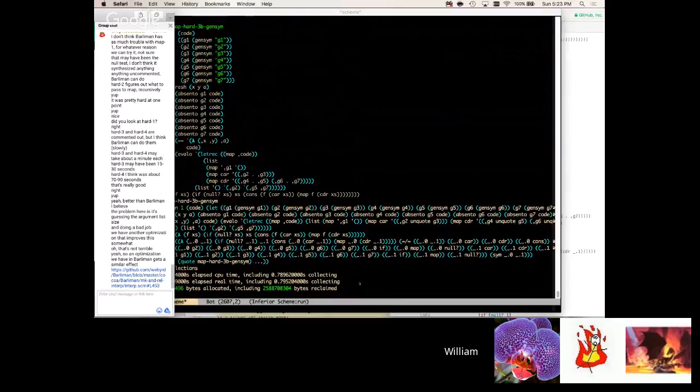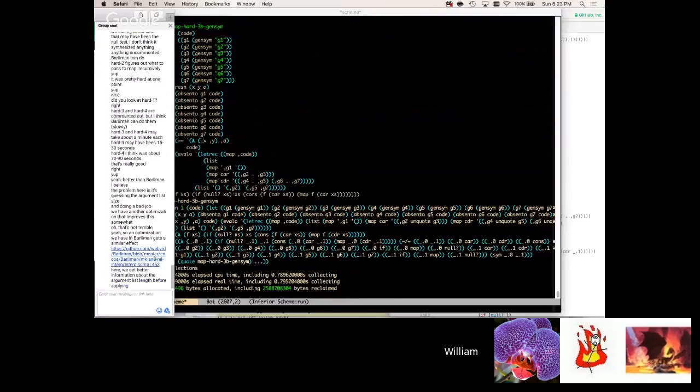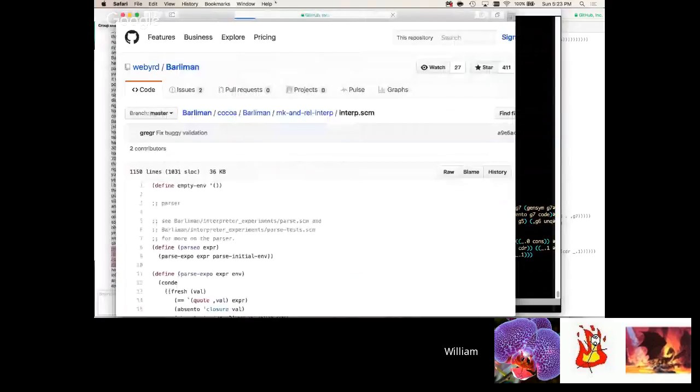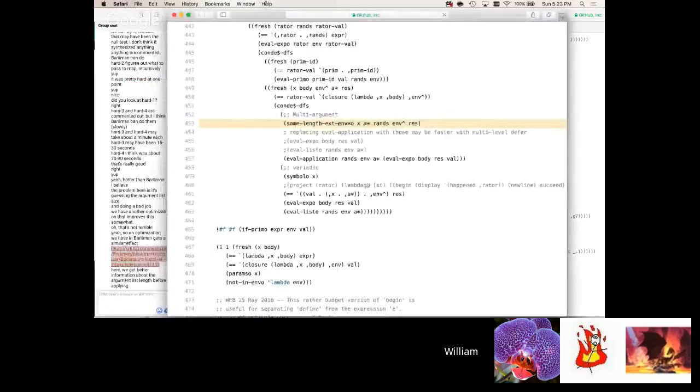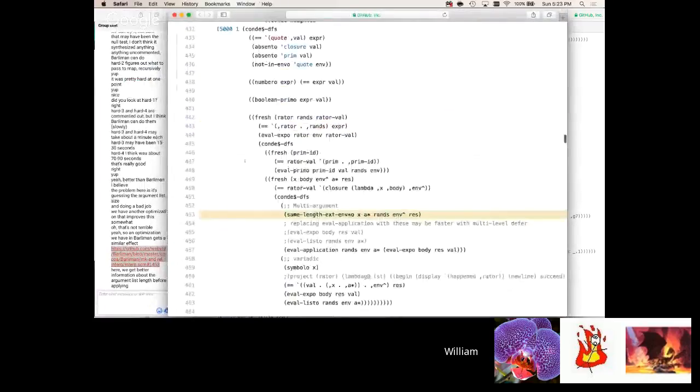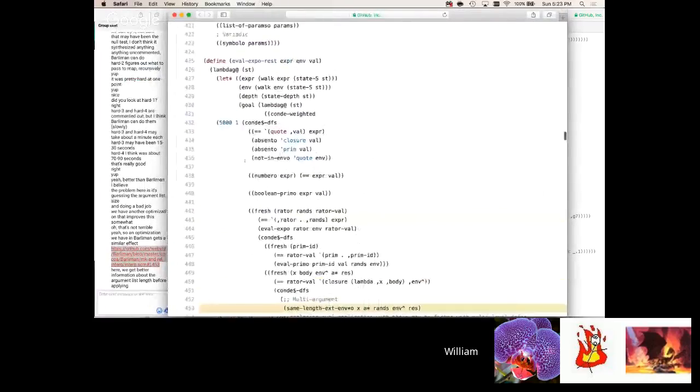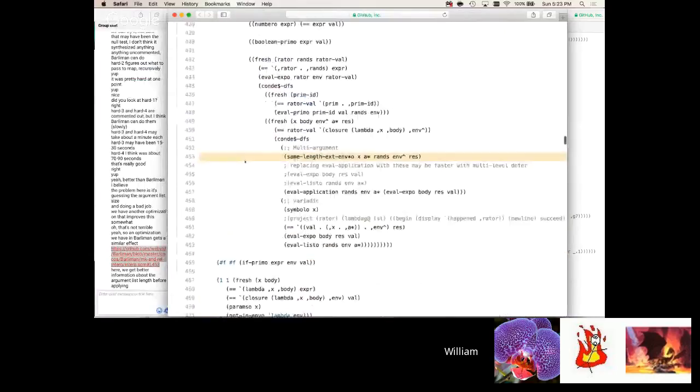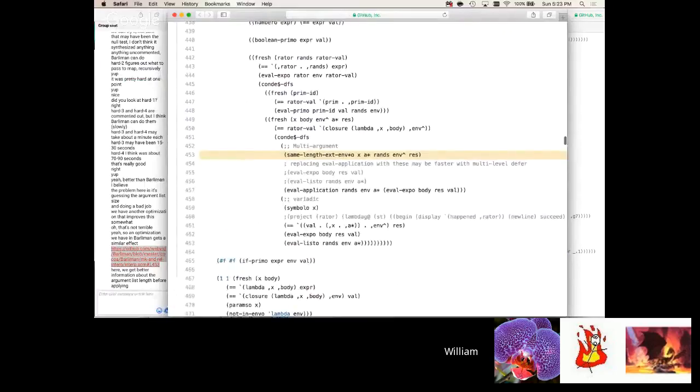Okay. Same length. What is this for? This is enforcing something about lengths of the argument lists and the operands lists. Is that what that's doing?